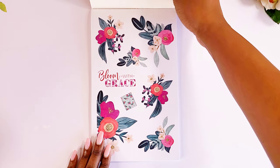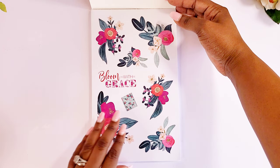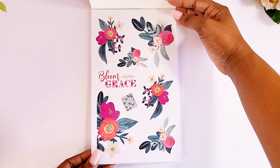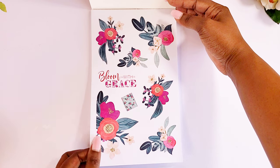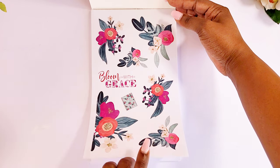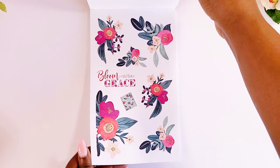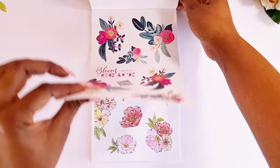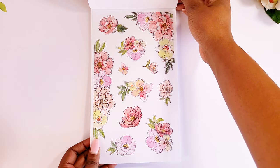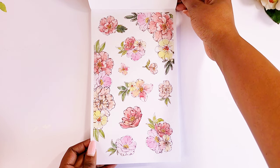So we have this first page — it says 'Bloom with Grace.' I love Jessica's large stickers and I absolutely love how she makes sure they have the straight edge so you can put them on the side of your planner. I absolutely love using these stickers in my dashboard layout because of the size. You get a little planner graphic — super cute. I also love how you get two pages of every sticker page, because most times I use up all the stickers wishing I had more.